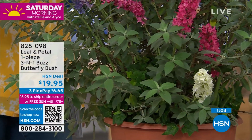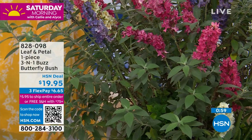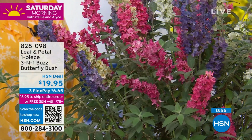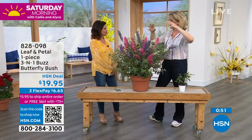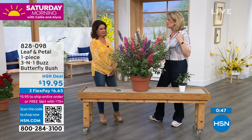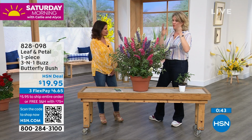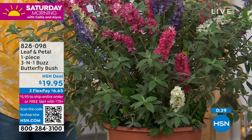Wow, they're so beautiful. One thing I want to say though too, this smells amazing and so unique. You'll know a butterfly bush when you walk near it, especially in the heat of the summer, because the heat of the summer kind of makes all the oils and the scented parts of plants really activate. It smells like honey. Just like if you were to take a pot of honey and put it in the microwave, and that fragrance, it is intense, it's unique.